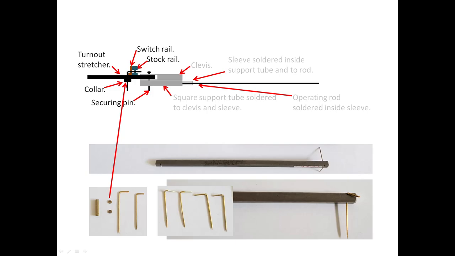Not that it can go very far because one end is held by the clevis and pin. If you don't like the idea of drilling through the rails to allow the dropper to pass through them and to prevent the blade from kicking up, the collar alone will serve this purpose, provided that it's sufficiently close to the stretcher bar and the bar is in contact with the rails. There should be a minuscule gap between the top of the collar and the underside of the stretcher to prevent them from binding.